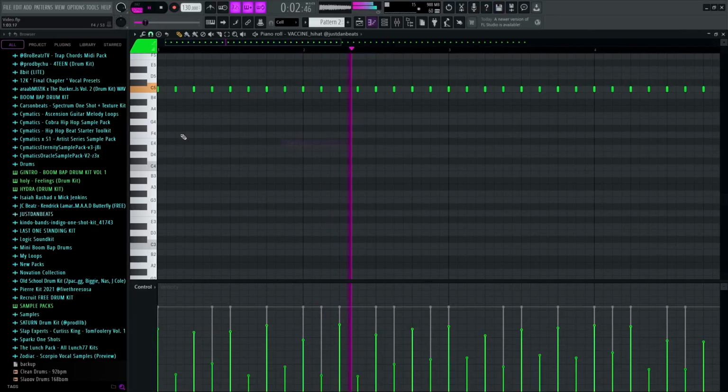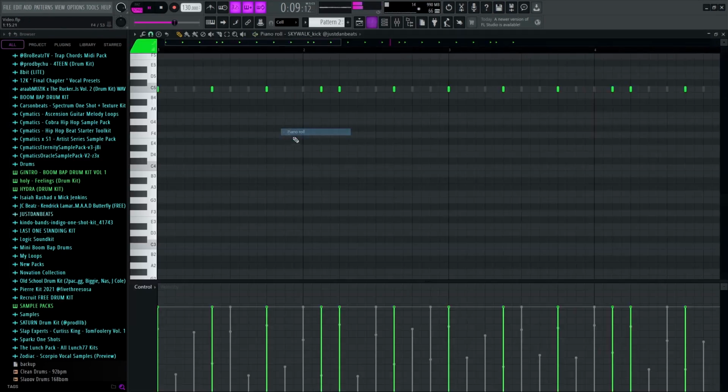I've added in a little scratch FX as well. Now we can add a little basic hi-hat pattern. Now as you can see, we've rapidly been able to create a drum groove so much faster without the stress of finding which sounds work beforehand. Now what we can do is we can go ahead and change and adapt our sounds to our liking.